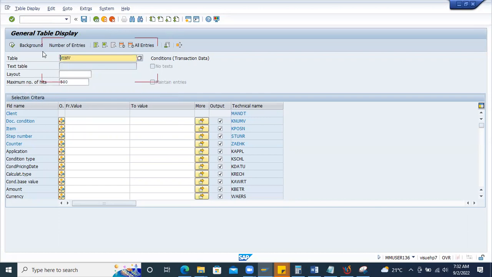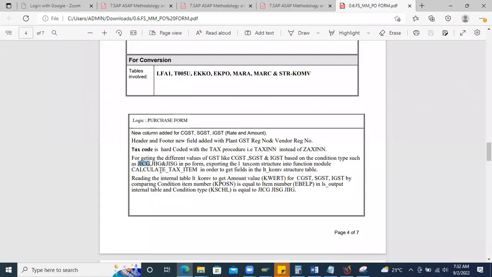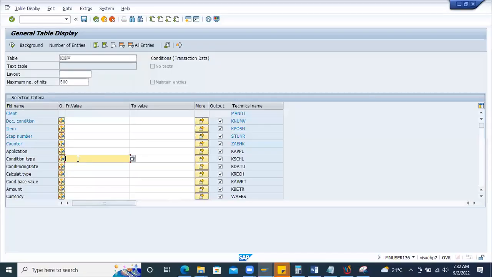If I search the condition type JICG and execute, there is no data in the system. If some data is there in the system with this GST, then the system will give information about what all is stored for this condition type.